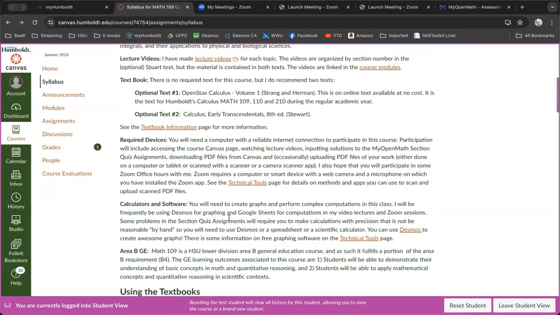Okay, this is an online course, so what are you going to need? Well, you're going to need a computer with a reliable internet connection, of course. You're going to do your homework via Canvas on MyOpenMath. You don't need to create another account for MyOpenMath. You just access it straight through Canvas, and it'll populate your Canvas gradebook, so everything is updated in real time. You're going to need to watch the YouTube videos, and possibly you might have to join me on Zoom. So basically you need a computer with a camera and a microphone and a good internet connection so that you can use things like YouTube, Canvas, Zoom.